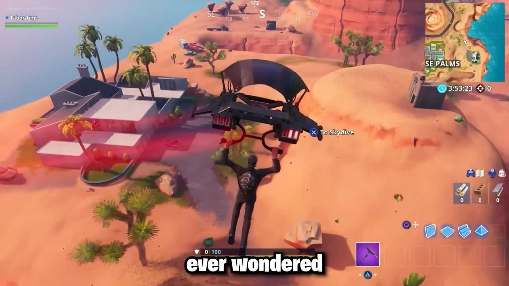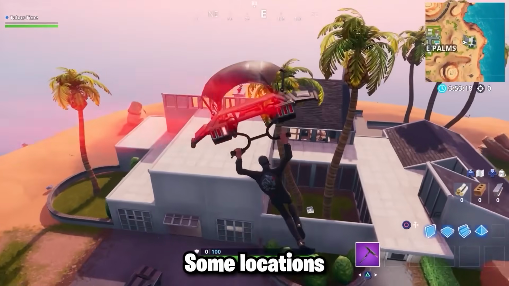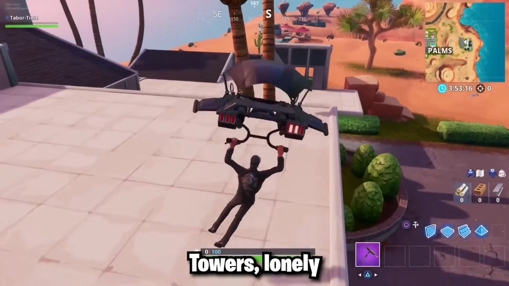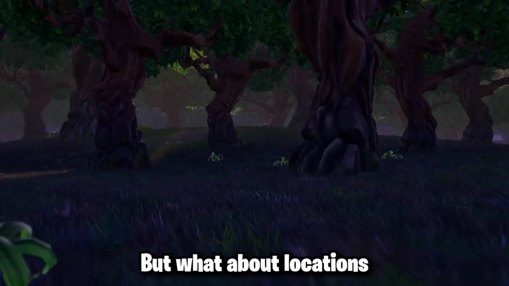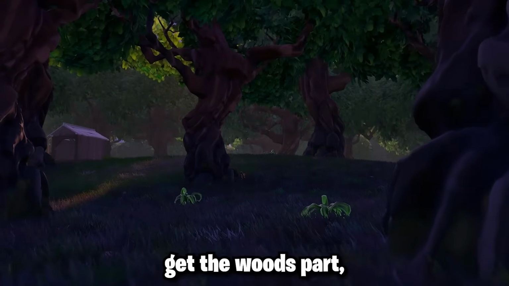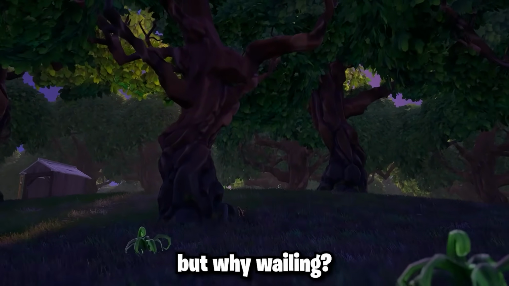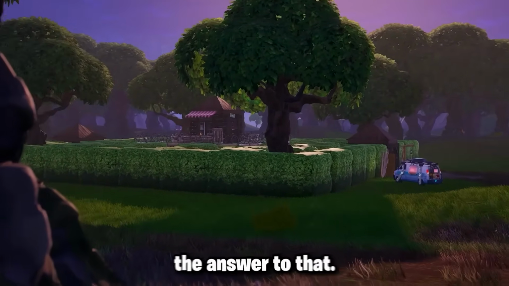But have you ever wondered where the names of Fortnite locations come from? Some locations are obvious, like Tilted Towers, Lonely Lodge, Paradise Palms, Haunted Hills, but what about locations like Wailing Woods? Obviously we get the woods part, but why Wailing? Well, this next dark secret actually shows exactly the answer to that.